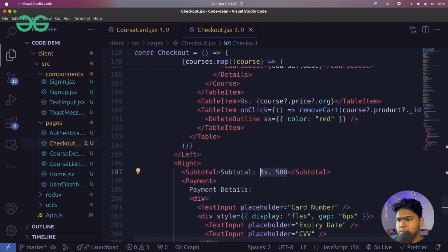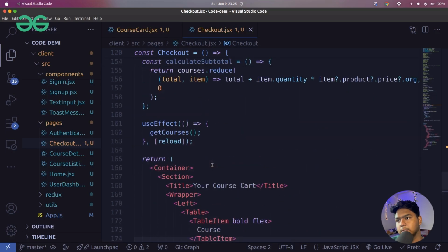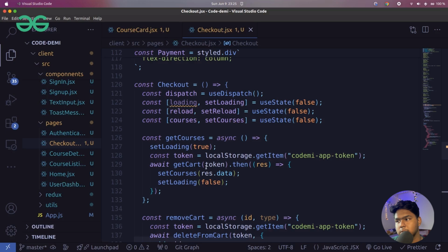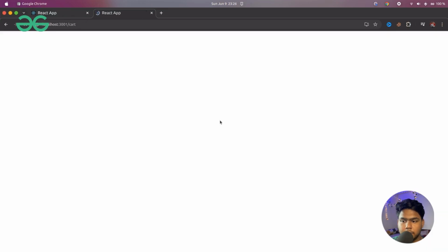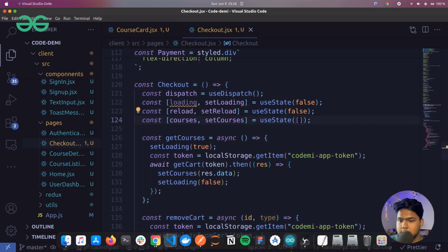I guess the things are pretty much done. Checkout page is done. We have your dispatch error. Now if you click on favorite, it is performing perfectly. And also in the cart, course.map is not defined, it is showing. But why? Let us just see.